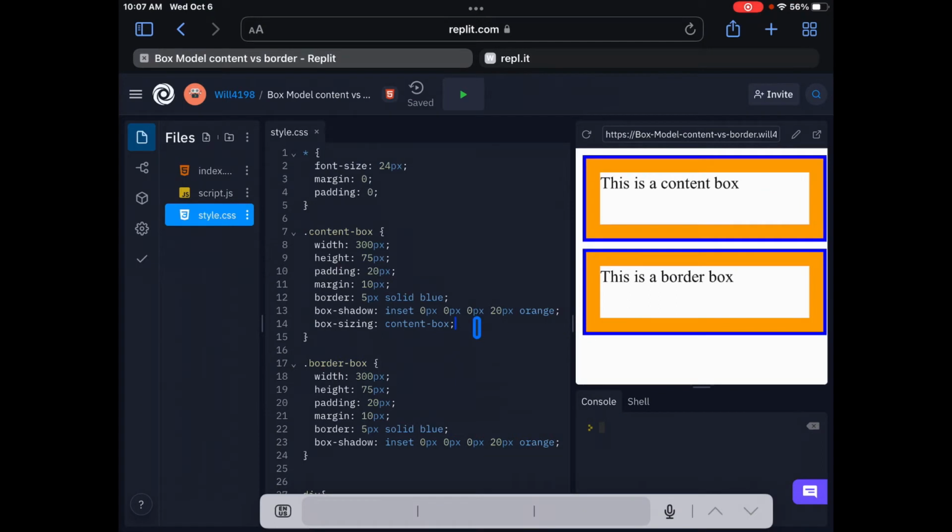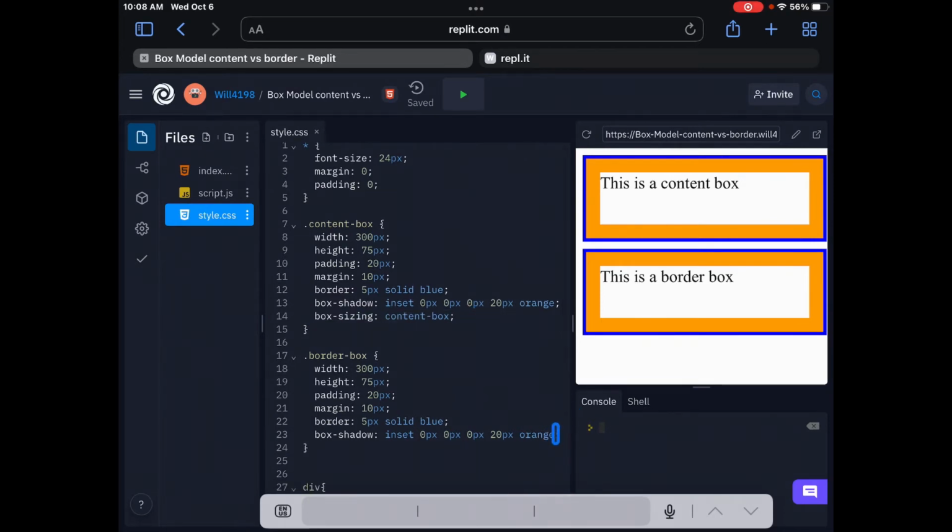Okay, the reason nothing happened is because content box is the default setting. So those first two examples, that first example I looked at, that was content box. So you don't need to put box sizing content box on here, but I'm doing that just for this video so you can see the difference. So now that we know that does nothing, let's go to box sizing, and we're going to add box sizing, and we're going to do border box.